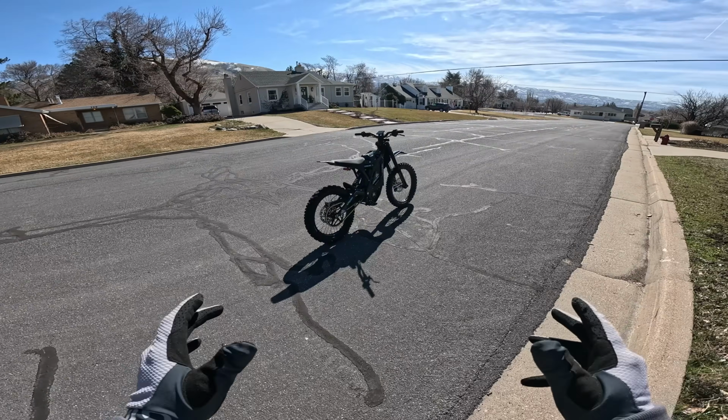So right now we're going to throw the helmet cam on. We're going to get my first impressions on all three modes, Eco, Sport, and Race. See how that throttle feels. See if they genuinely fixed this bike and really put it to the test. Let's go. All right, here we go.